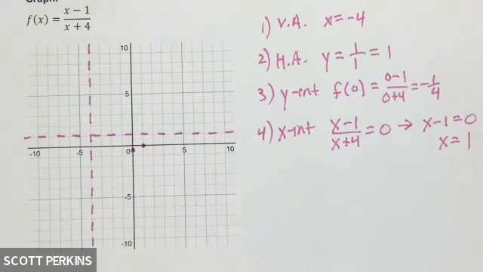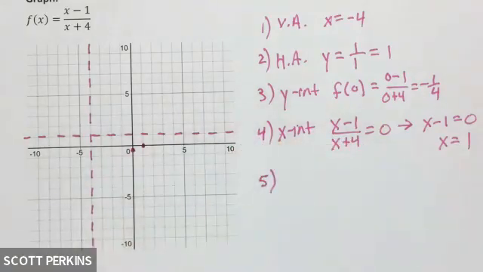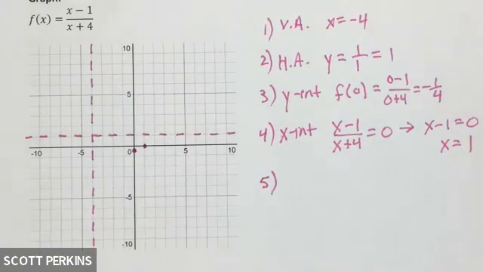So technically, I could draw a sketch. It wouldn't be perfect. I can draw a sketch now of the right half of this graph. I've got the asymptotes. I've got a couple points that it goes through. We're good to go. But before we do that, we're going to answer this question, and then we'll be ready to finish this problem up.